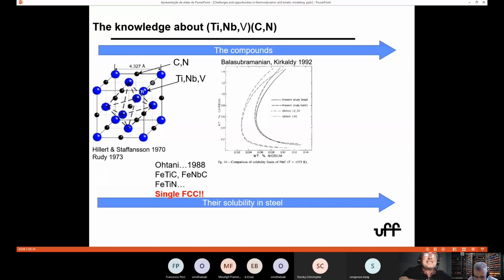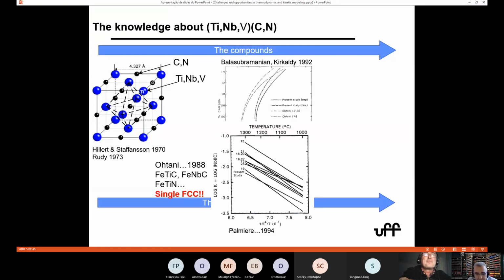So there was some criticism about his measurements, and then Palmieri came in '94 and put together all the different solubility products, and you see it's a real mess. It has values everywhere. Of course, one of the reasons is that they are really not pure niobium carbide. They are mixed with different elements and have different compositions. So this is very difficult to describe, unlike alumina, for instance, where we know this works very nicely, or silica. Here we have a completely different situation, unfortunately for us.